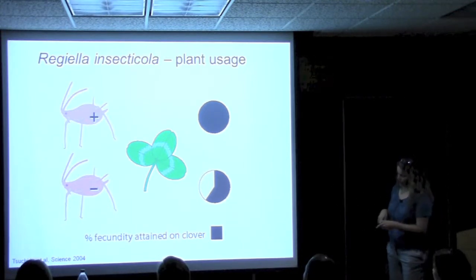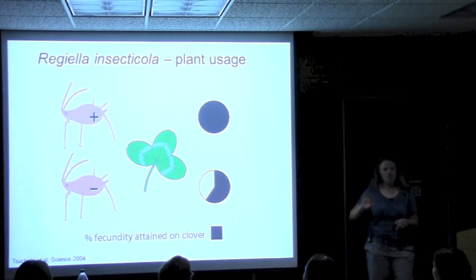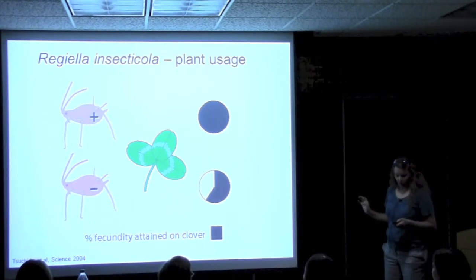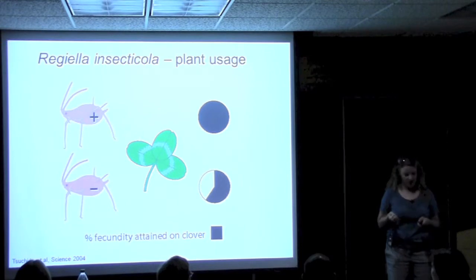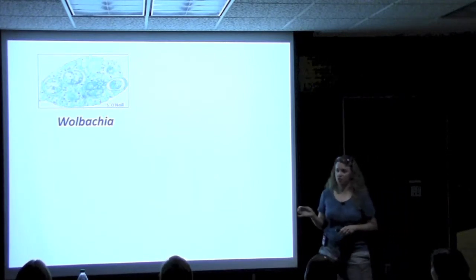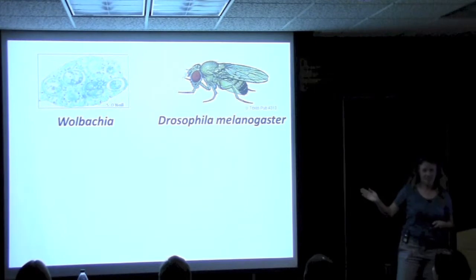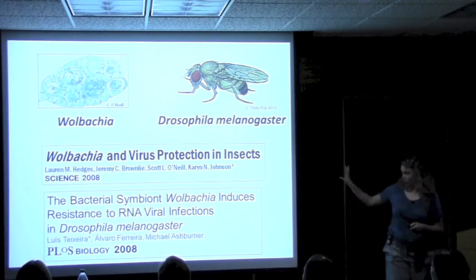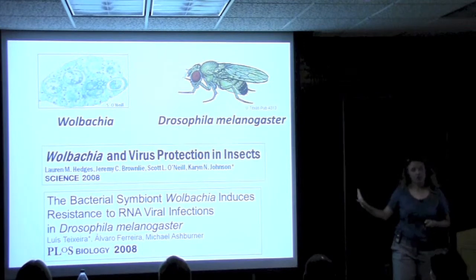Down in the corner I've been showing citations for all these studies, and if you had been looking, you would have noticed that essentially all of them were within the last ten years — since 2003 or later. We're really just at the tip of the iceberg in terms of understanding what these facultative symbionts might be doing. Even taking the best-known facultative symbiont, Wolbachia, in the most commonly studied insect, Drosophila melanogaster, it wasn't until 2008 that two separate groups showed that some strains of this bacteria could be protecting their host against viruses.